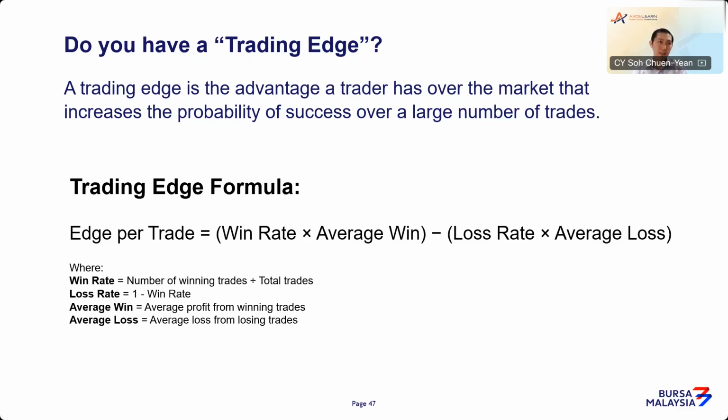So let's take, for example, trend following strategies, like using a moving average as a guidance. Your win rate can be somewhere around 35% to 50% only, but your average winning in terms of dollars can be very high, because for a trend following or trend trading strategy, your losing rate is usually above 50%. But if you have a very good risk management structure, you can lower your average losses, which means you need to have your stop loss, you need to cut your losses short, so that your whole trading has a good edge. All right.